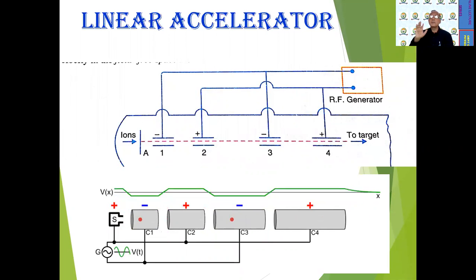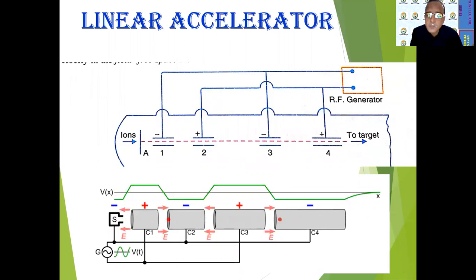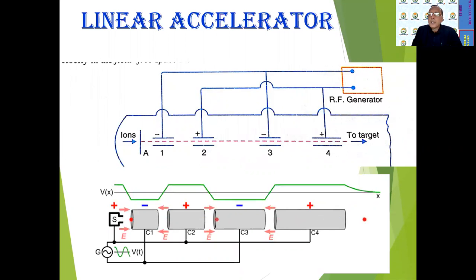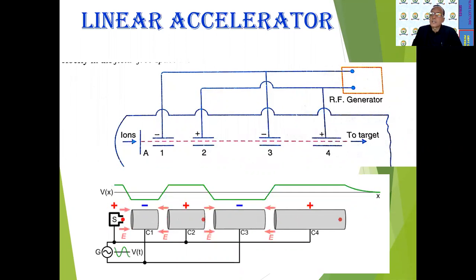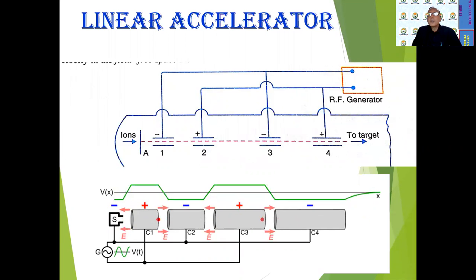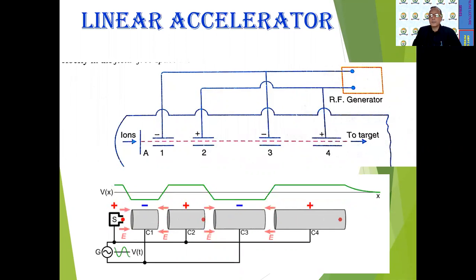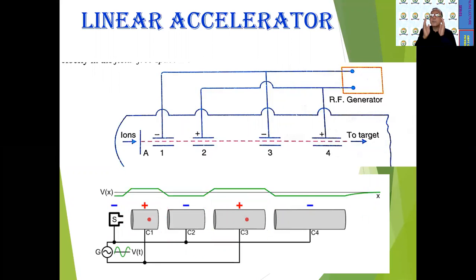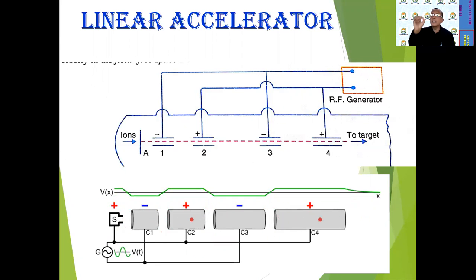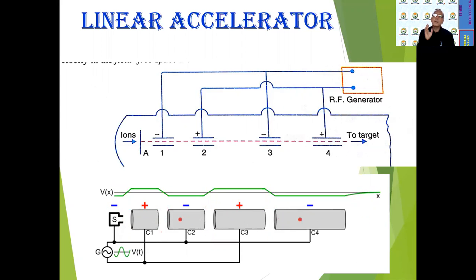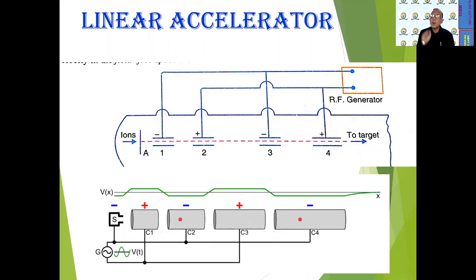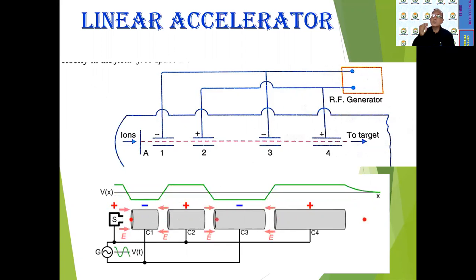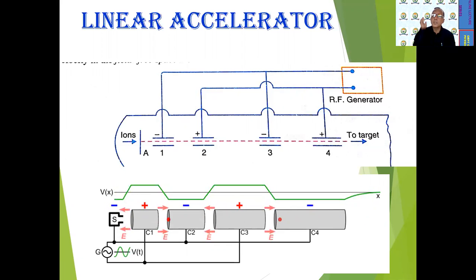Yes, sir. Yes. Now after having seen this, the first type of accelerator that we are going to consider here is the linear resonance accelerator, or in short you call it the linear accelerator. Now what is the purpose of an accelerator? To increase the energy of charged particles. This is called the linear resonance accelerator because this accelerator works on the principle of resonance.